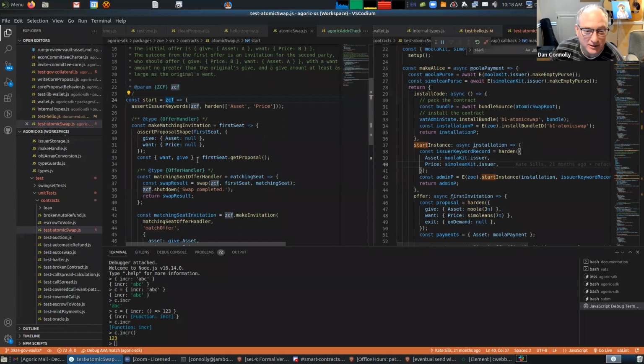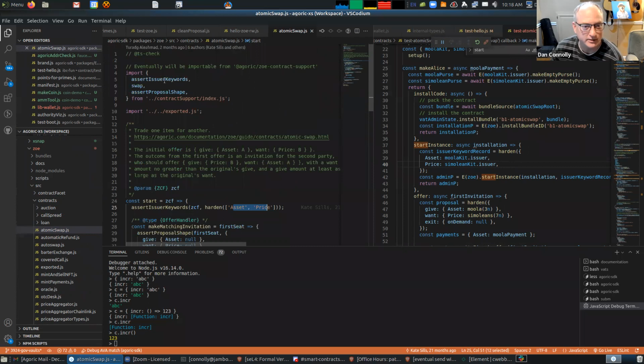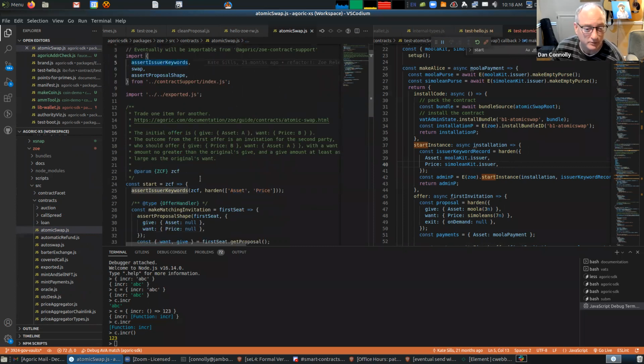All right, and so the first thing that the contract is doing here is assert issuer keyword records, asset and price. It's saying make sure that the guy gave me issuers for asset and price. And assert issuer keywords is some kind of helper function.